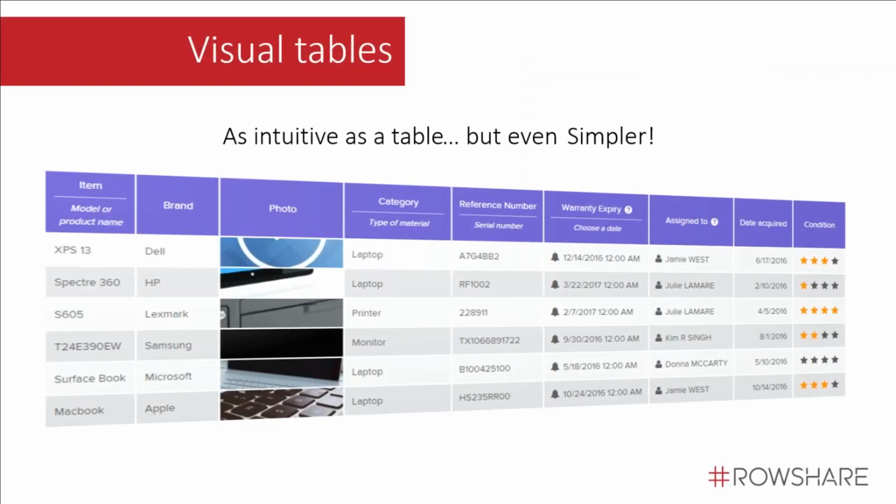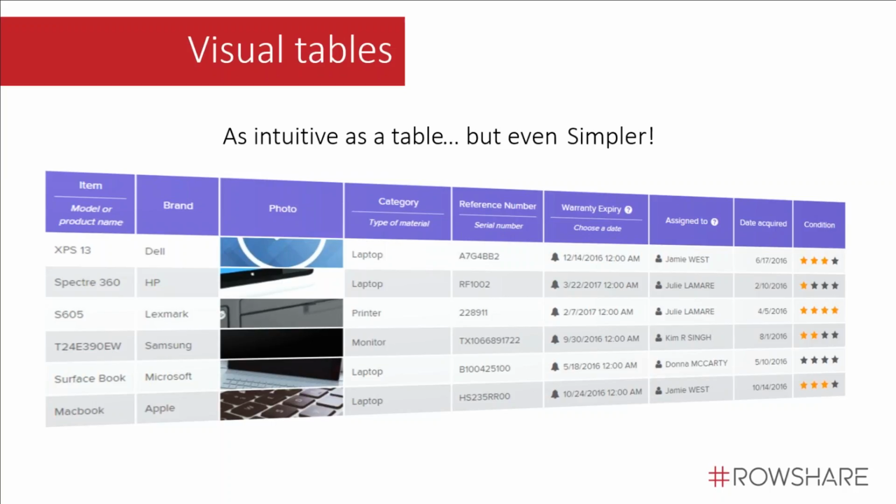So at a glance, this is a table. But when we take a closer look, we can see that it's more than just a table. There's a number of features in here that you don't see in your standard worksheet, table, any of those. It's also not totally independent of other tools. We'll see later how RowShare works well with other data analysis tools, and how you can really modify it to your needs that way.